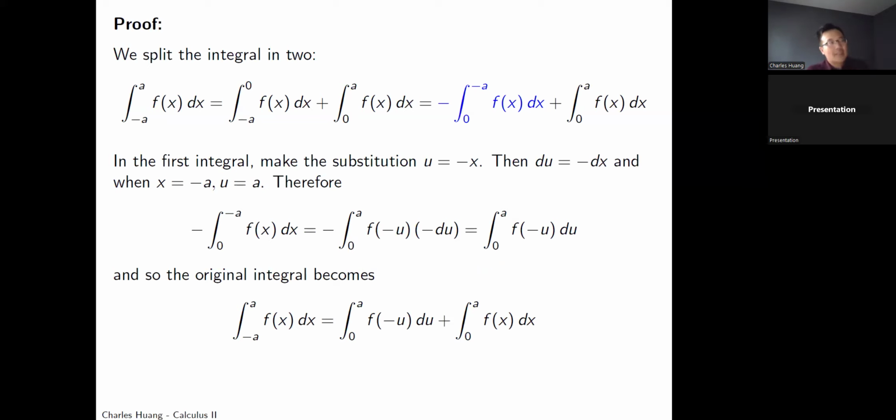And on the left-hand side, what we can do is we can flip them around. Instead of going from negative a to 0, I'm going to go from 0 to negative a. And when I flip the limit around, I need to add a negative sign, because what used to be positive width now will become negative width. The reason why we do that is to sort of show you the negative a.